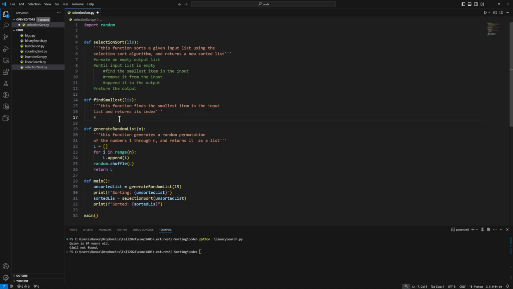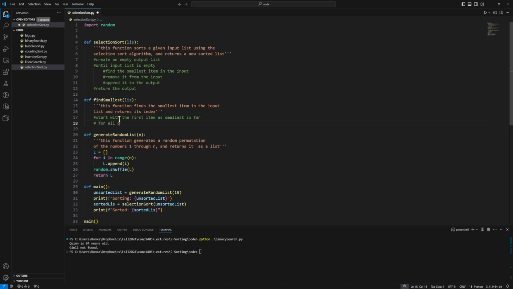So we've seen how this works before, but let's just walk through it again. In terms of design, we need to start with some item as our smallest so far, and then we'll scan through the list, seeing if any of the other ones are smaller than that. It doesn't matter which item we start with, but it makes sense to start with the first item. So we'll say start with the first item as smallest so far.